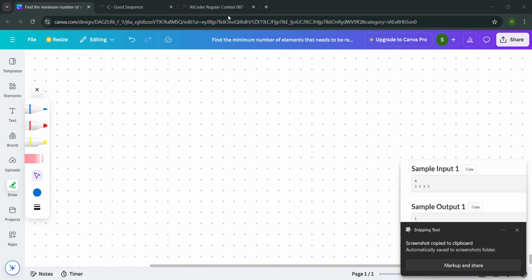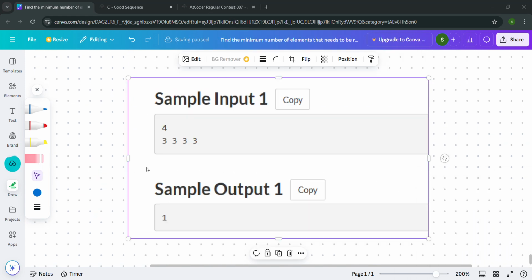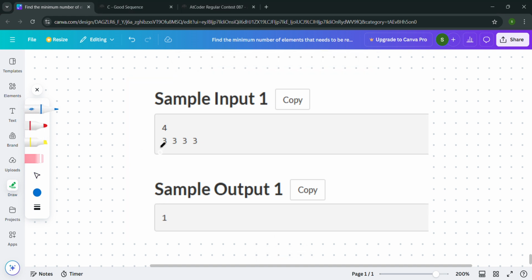Let's see another test. In this test case, the first element is 3. How many times should the 3 come in the array? 3 times, but it has come 4 times. 1, 2, 3, 4, right? So in order to make a good sequence array, we need to remove one value of 3.